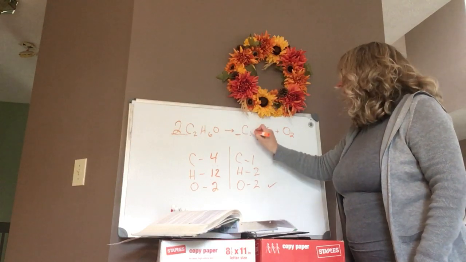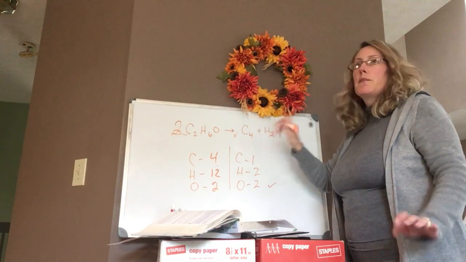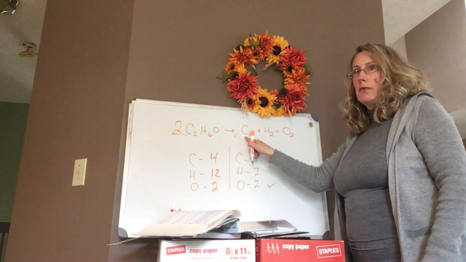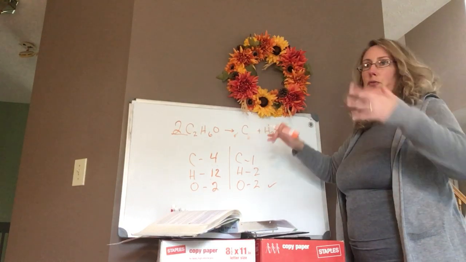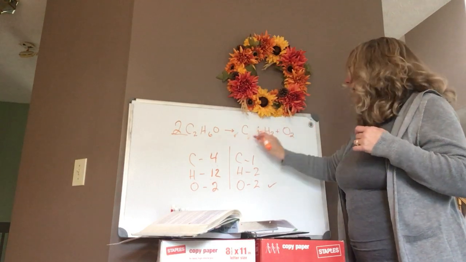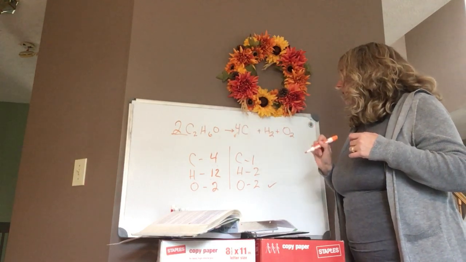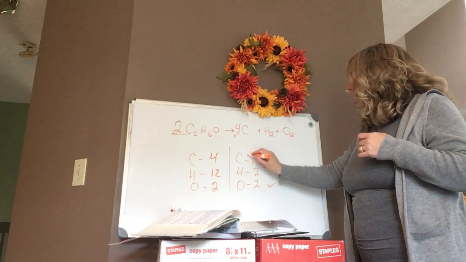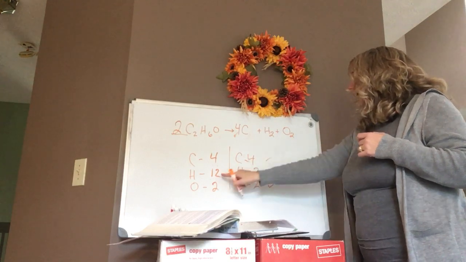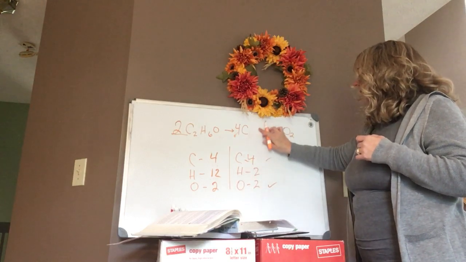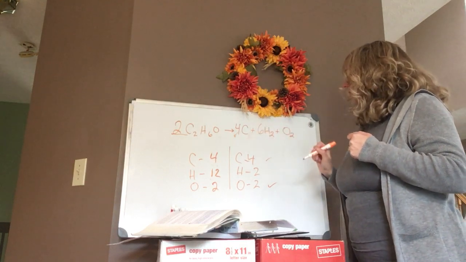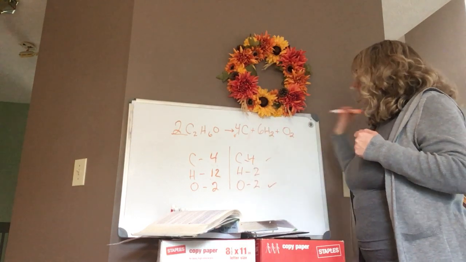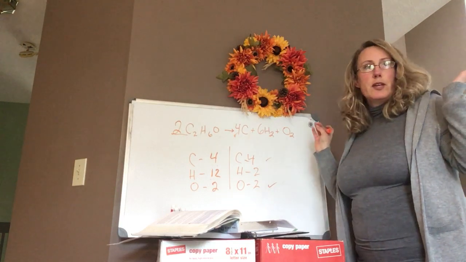Don't. This would give you a balanced equation, but you've changed the recipe for carbon now. Carbon doesn't hang around by itself with four C's together. So you have to change it there. And then I'm fine there, check, check. And then I gotta change hydrogen. How do I change that? Change it to a six. Right, so this becomes a six. Very good, and then oxygens. So now I have a balanced equation.